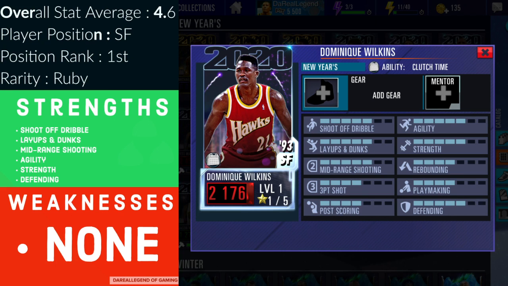Dominique Wilkins' strengths are shoot-off dribble, layups and dunks, mid-range shooting, agility, strength, and defending. He doesn't have any weaknesses. His lowest category is a 4. So that means with Dominique Wilkins, you can get very creative with the build. You can design him to fit your play style.